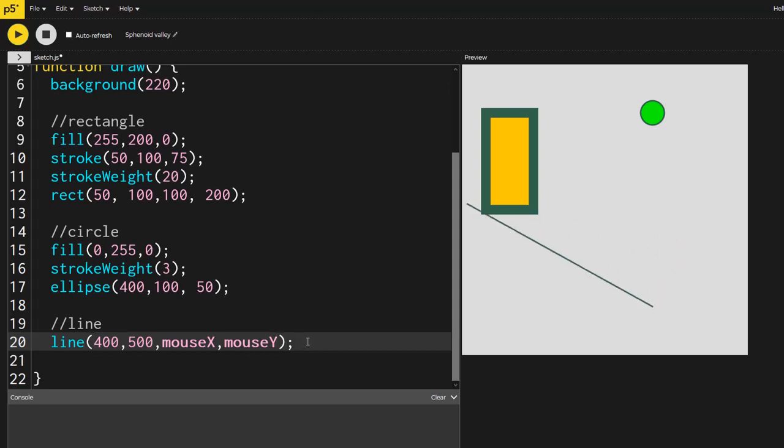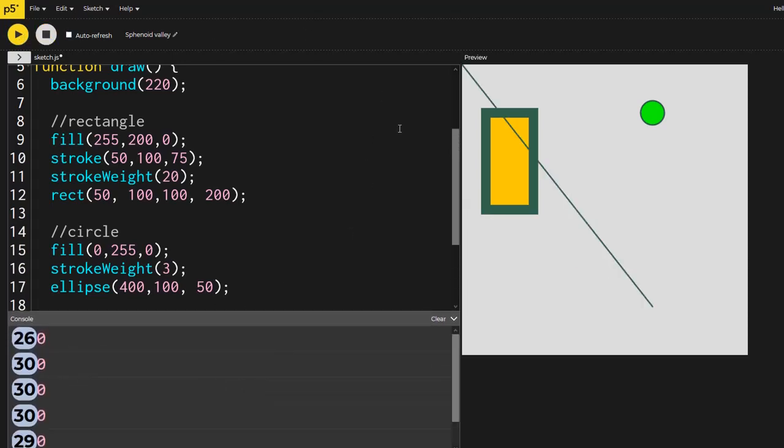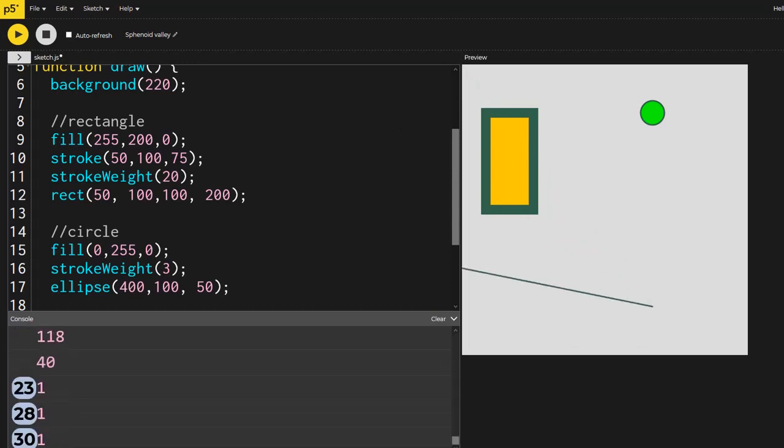And if you really want to see what's happening with that, we can use a print function. Now, print isn't going to put it on the screen, it's going to put it in the console. So if I just go print, and I'm going to print mouseX, and it's got to be a capital X. There we go. Now so far it's saying 0 because I'm on the side of the screen, but as I move it, I want to see the bottom here.